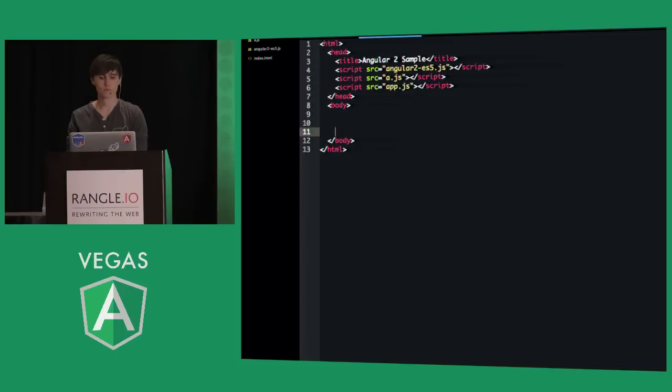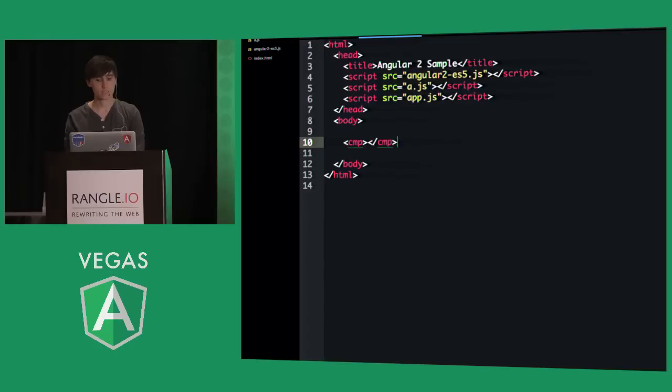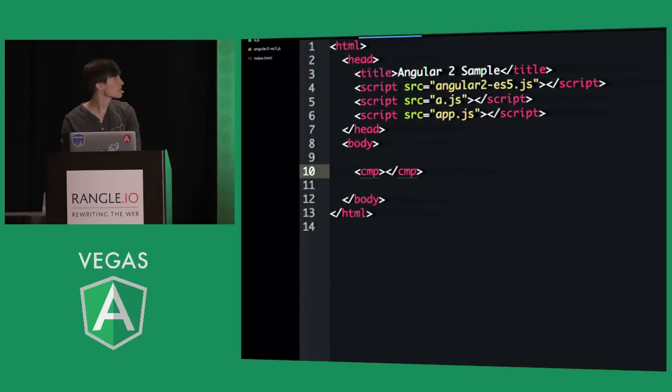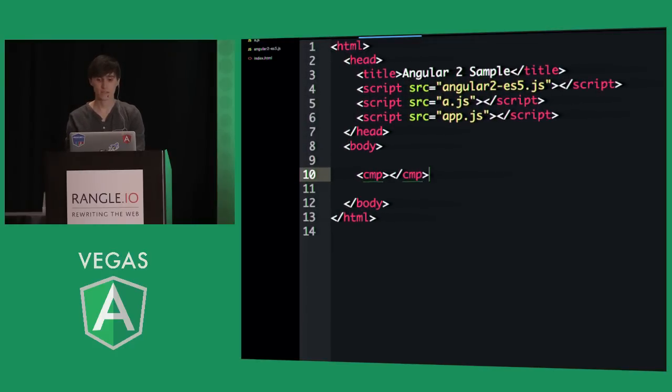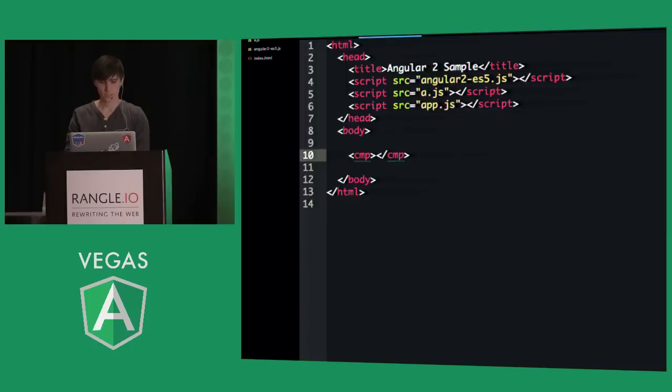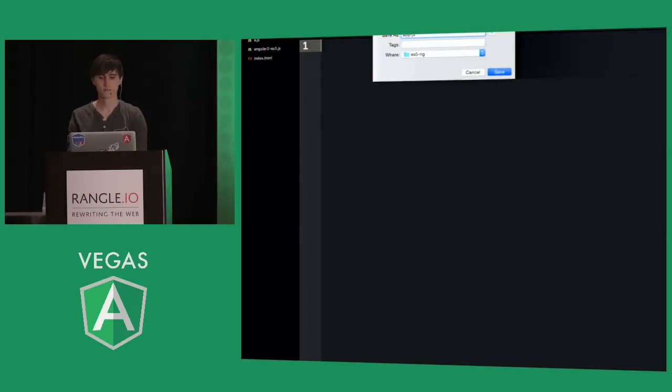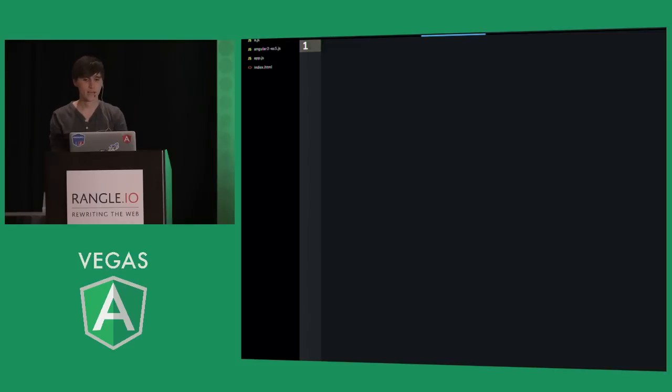Now I'm going to get a little ahead of myself, and I'm just going to write my component. Is that a little better, or can everyone read that? All right, cool. It's probably a little too big. Now we'll do our app.js. We can safely assume we have Angular on the window. So what we're going to do is create a function, call it myComponent.